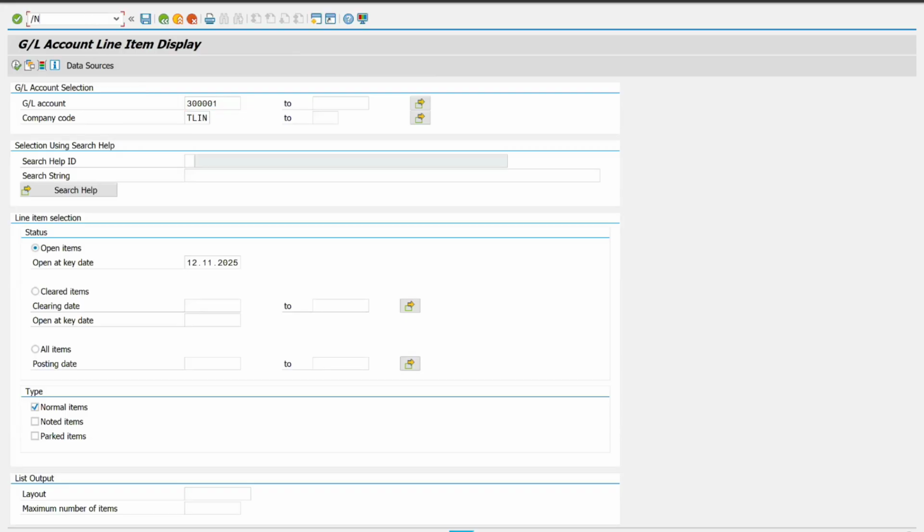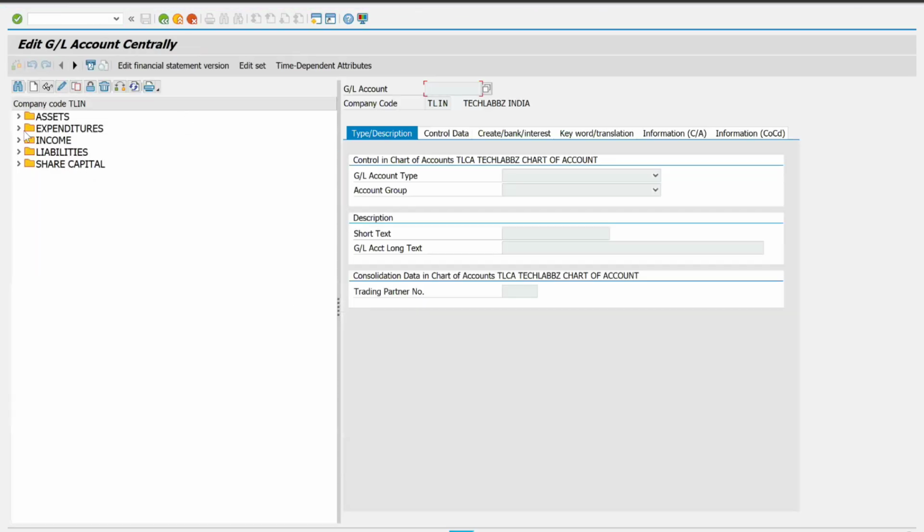Now see, I will check this. I just wanted to check one more. FS00. If you go to outstanding expenses, display.